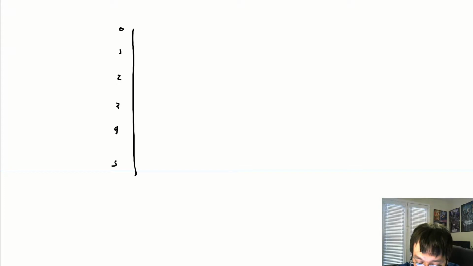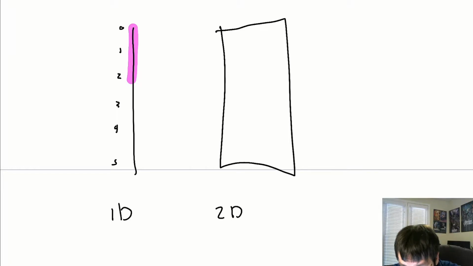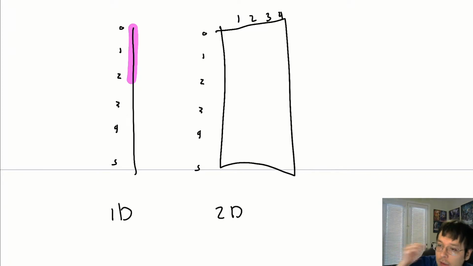If you have a line of length 2, then you have basically this, and that's just a line. That's one dimension. And that's basically how you have your data in a list: you have indices. Two dimensions is going to be a rectangle, because you still have the first dimension included, so you still have that indexing, but you also have the second dimension that you can go towards. If you think of a rectangle, this could be length and width, or length and depth, if you think about it that way.